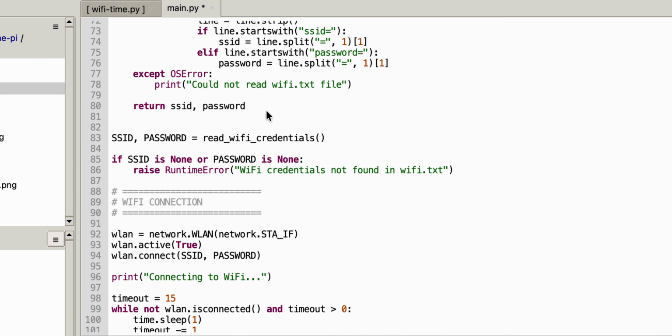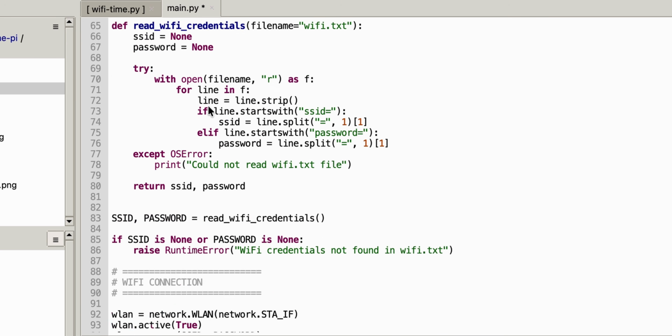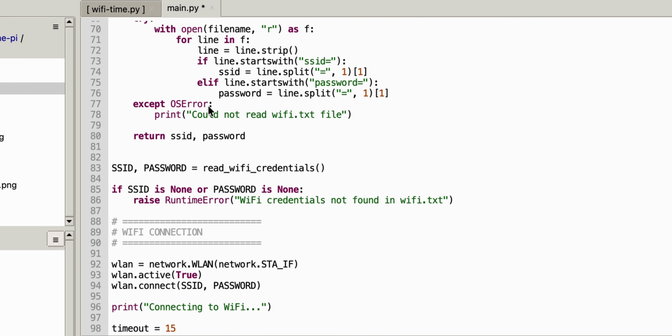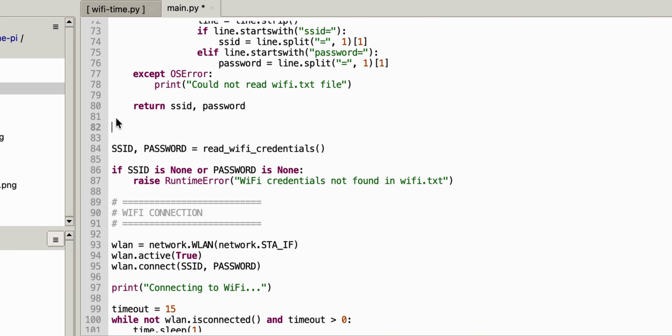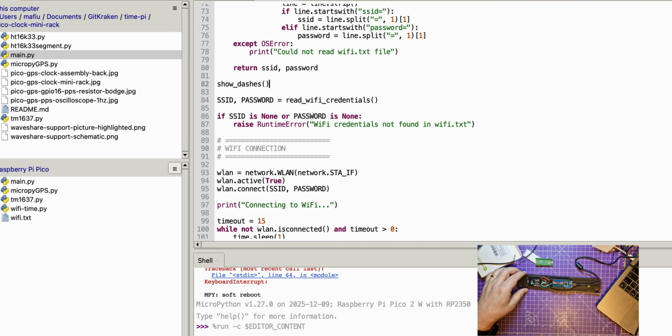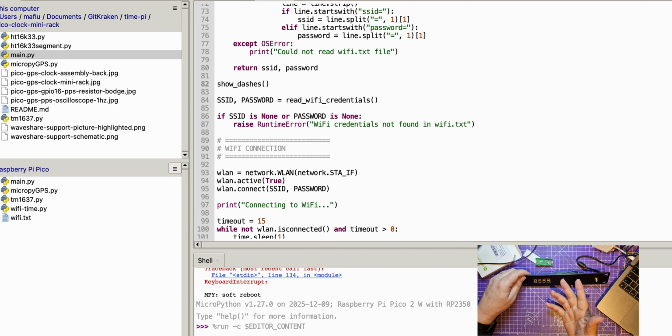In fact, this is about the start of it. So let's just put the show dashes there. So the very first thing we should do, stop, save. The very first thing that happens is the dashes come on, but they were on from last time. There's just holding the dashes.